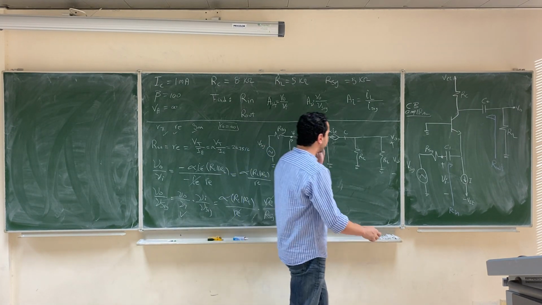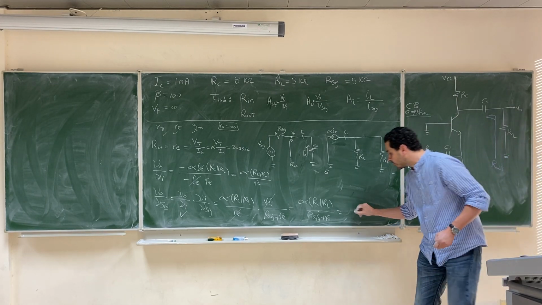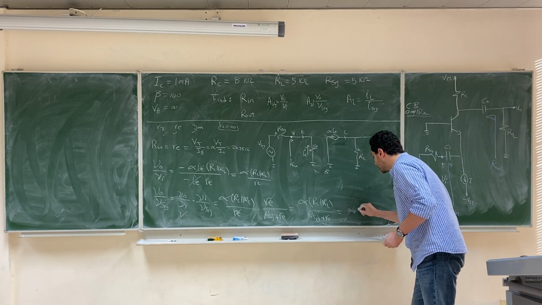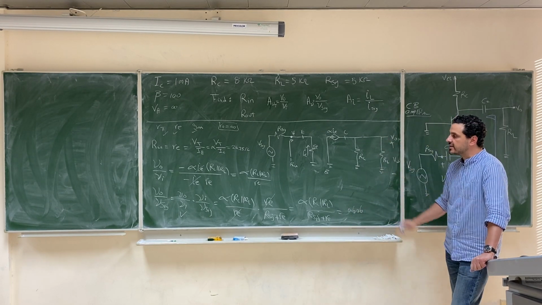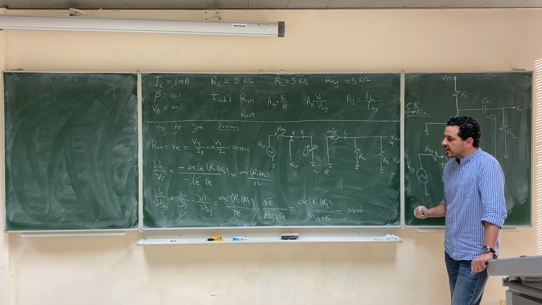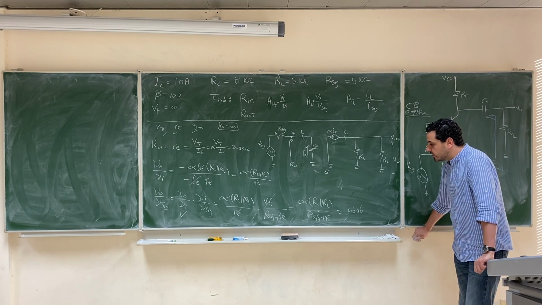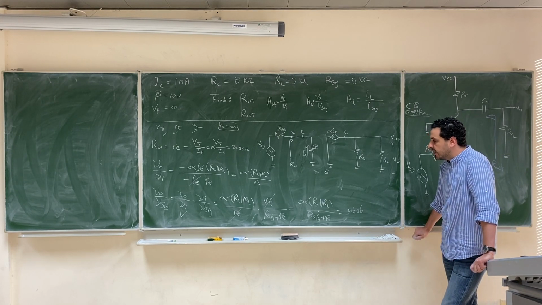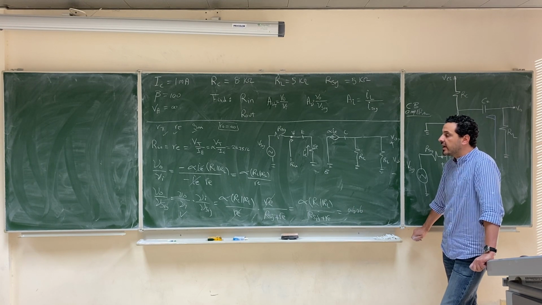The gain here, between V output and V signal, will be in the range of 0.6. So the voltage gain is less than 1, which means that the output voltage is less than the input voltage. Even if you don't have a load, the output voltage will be less than the input voltage.